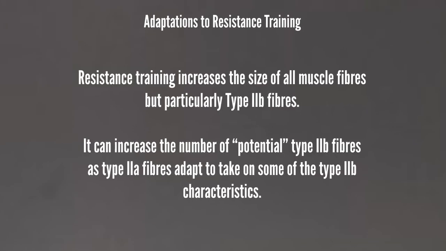Resistance training increases the size of all muscle fibers, because for strength you need all muscle fibers working, but it seems to particularly increase the diameter of type 2B fibers or fast twitch. So again, if you have a greater allocation of fast twitch 2 fibers, then you will grow bigger faster. If you are predominantly slow twitch orientated, you'll be very good at the endurance aspects of weightlifting, but you'll probably find the growth is not coming as quickly, so you might be a hard gainer.